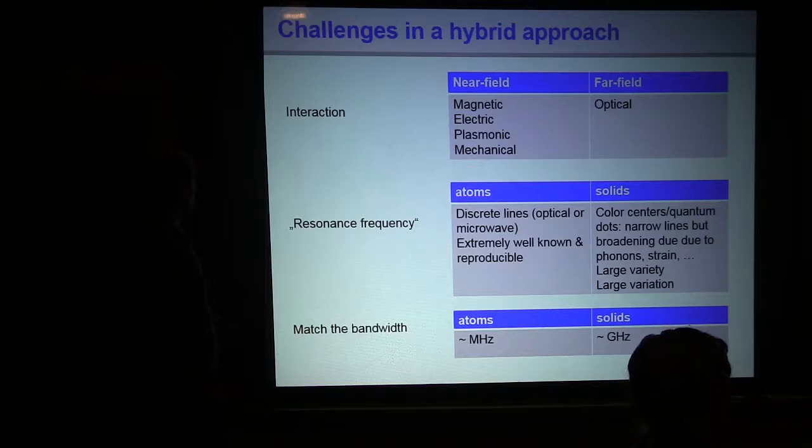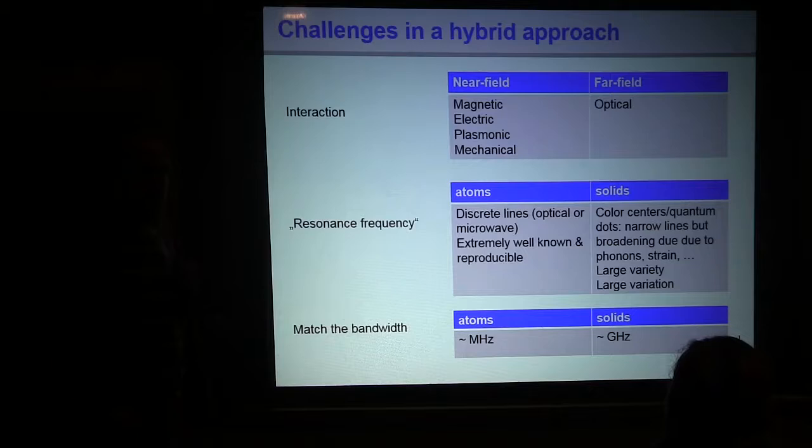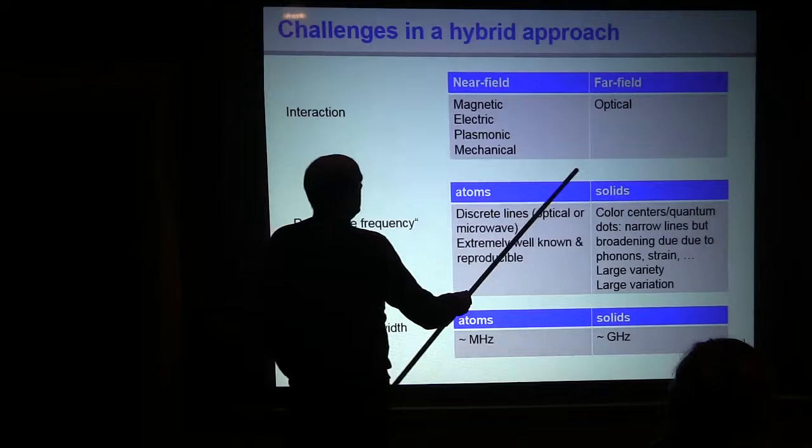If you go to the far field, so if you want to transport this information over long distances, then I think the usual approach would be to do this optically, because simply for the reason that you can carry photons over relatively large distances without too much loss. But then, even if you do this, have this optical link, you still have to convert it back and then have this interacting with your emitters.